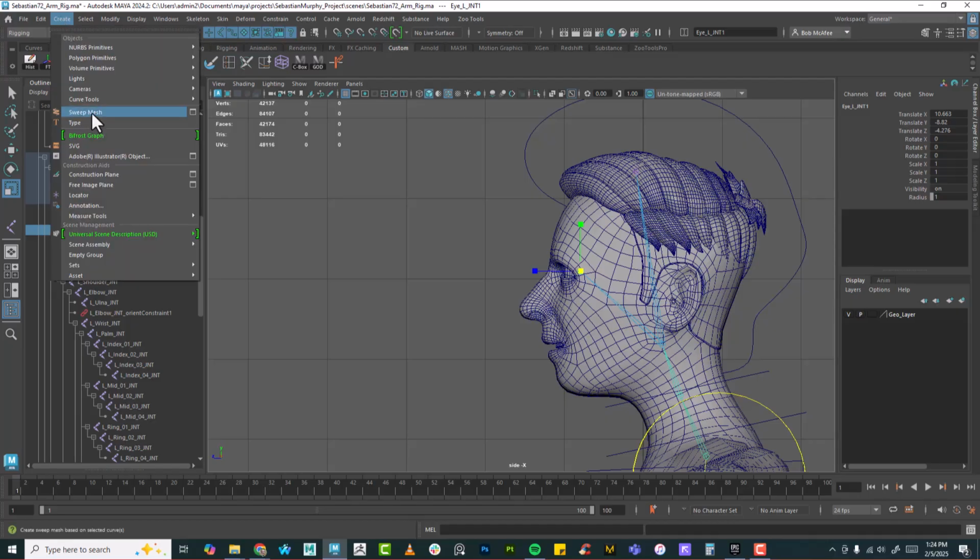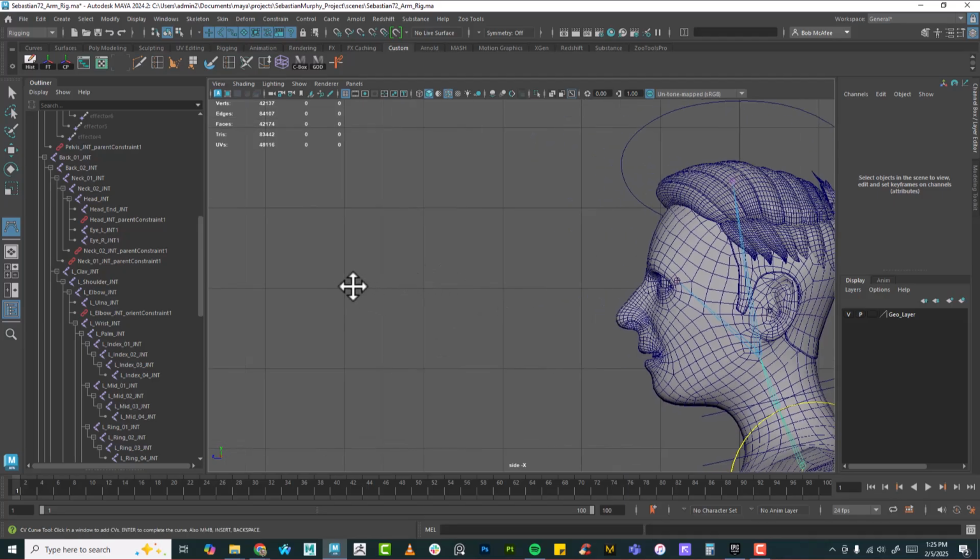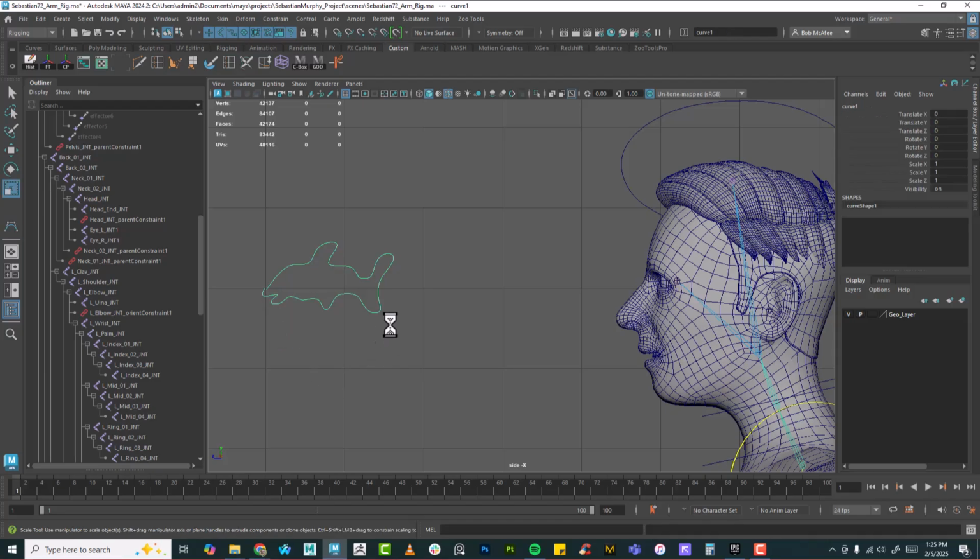So if I go in here to create curve tools, CV curve tool, I can come in here and create some kind of little thing in front of the eye. How about... all right, so nice fish.